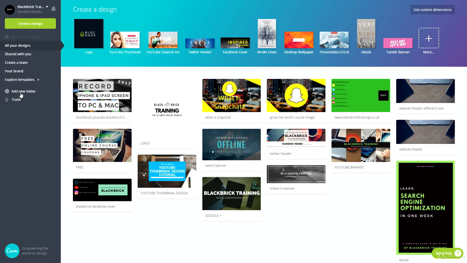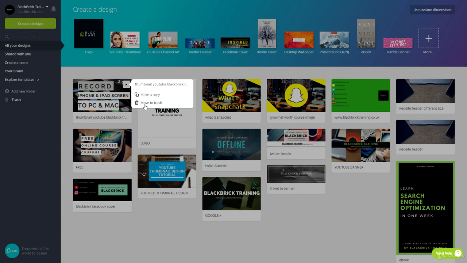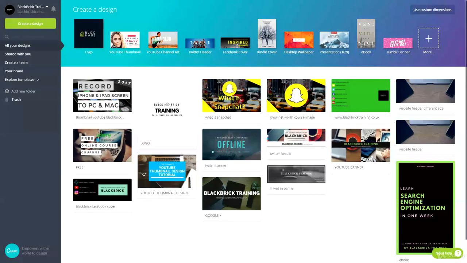And then we have add new folder, so you can actually put all your different designs into folders, but I've not really bothered doing that because it's not really that important. And then finally you have trash, which is where if you go to this little arrow here and click move to trash, it will just move it to trash so it's not in your main page, and it will then be out of the way. So that is absolutely fantastic. Okay, so then as you can see here, these are all your main designs. As soon as you click create on a template, it will save it to your design page. So this is where all your designs are on the home page.